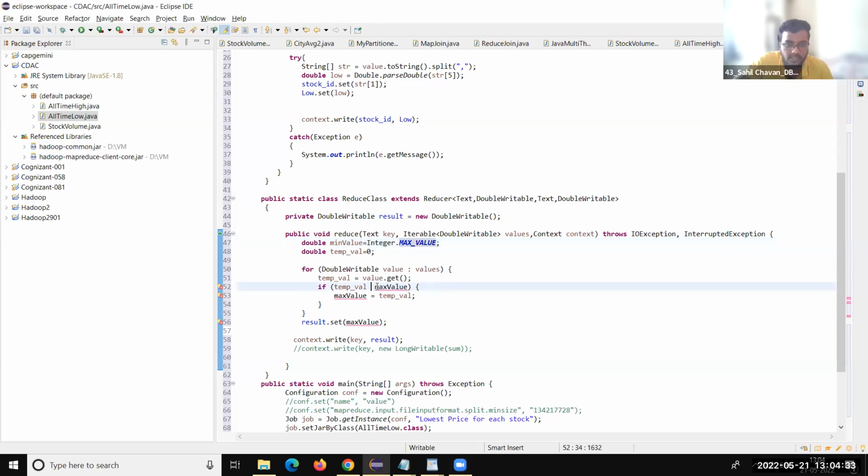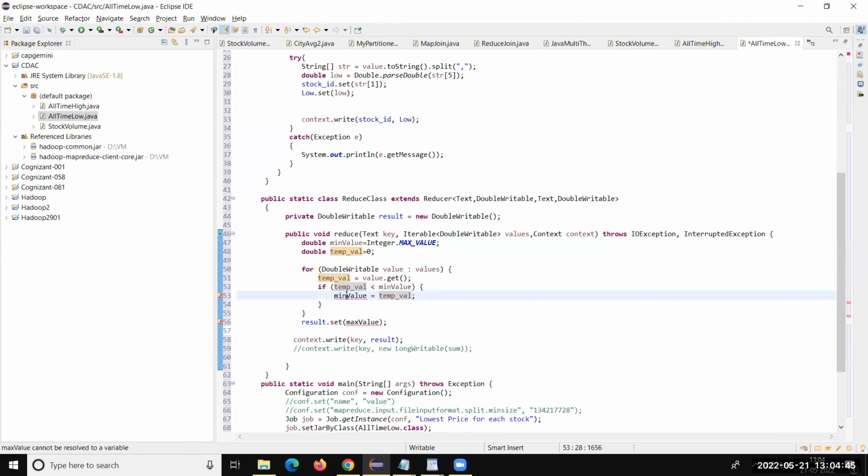We have to reverse the sign, less than. Yes, yes sir. And we have to make it min value. Min value. And now min value. That's it. Anything left? It was a small job. The magic in this was that you have to take a bigger number. Either 10,000 or 1 lakh would also have worked, but I have taken integer max value, and this way I am able to get the output now.